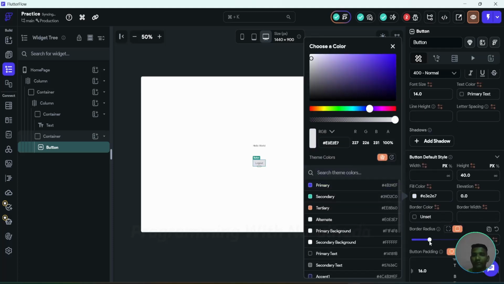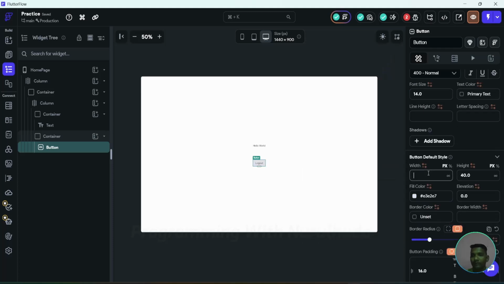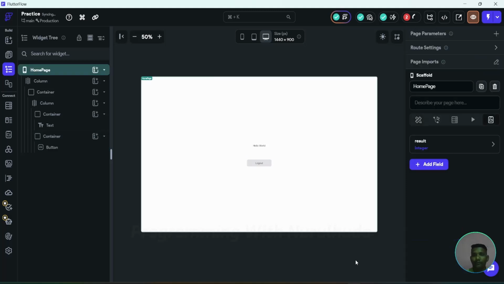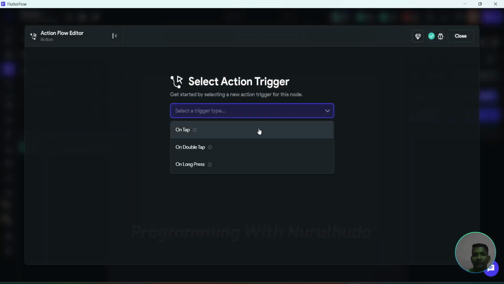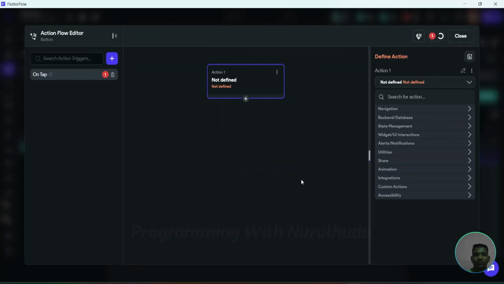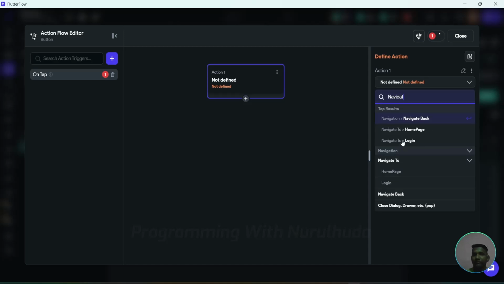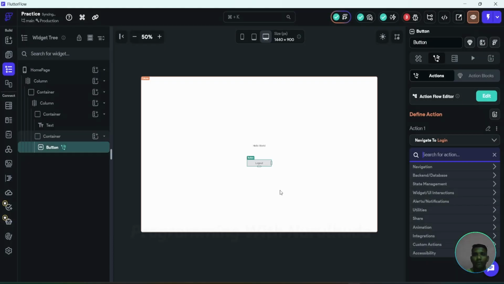I need to change the fill color here, 150. Just click there. When clicking on the logout button, it should perform one action and navigate to the login page. Now done.